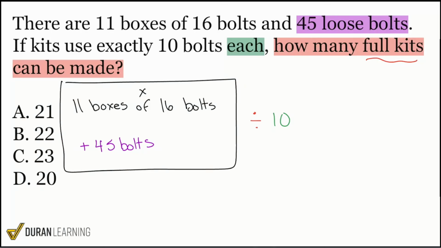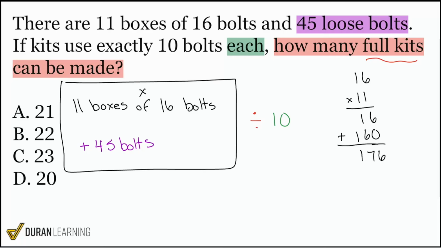11 times 16, let's do that right over here on the right side. 6 times 1 is going to be 6. 1 times 1, that's going to be 1. Then we'll go ahead and mark a 0 for that next place value. And so we'll have 6 times 1, 1 times 1, same deal. And so that will be 176. So we have 176 here.